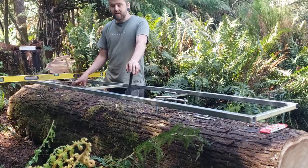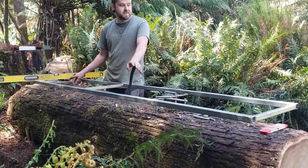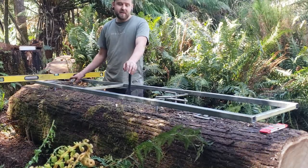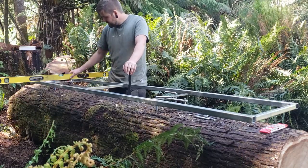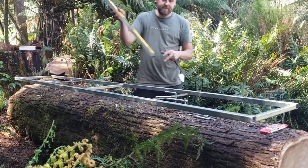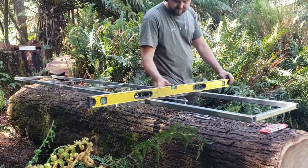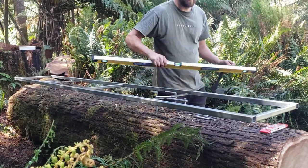So I'll just run the level over, use it as a straight edge so I know it's not going to come in contact with the chainsaw mill when I slide across the rail. And I'll just use that to make sure it doesn't hit. So we're clear on the first lot. And we've got a smooth pass.